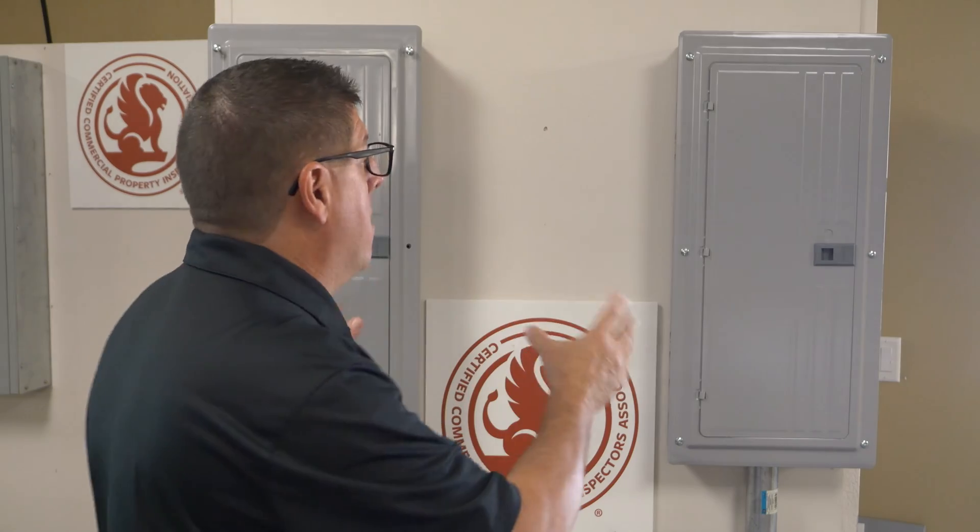I have personally performed the same inspection steps on every panel board regardless of size or type. Establishing a specific habit can help ensure that you're going to remain as safe as possible. And working in that safe environment involves dealing with my personal safety first and foremost. We have two panel boards here that are identical and exactly alike, but that doesn't matter — I take every one individually.